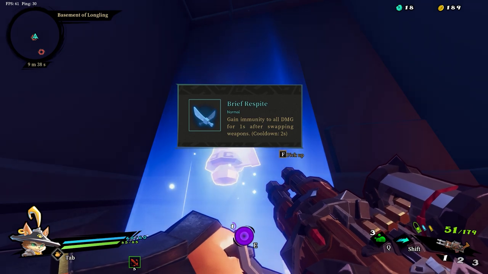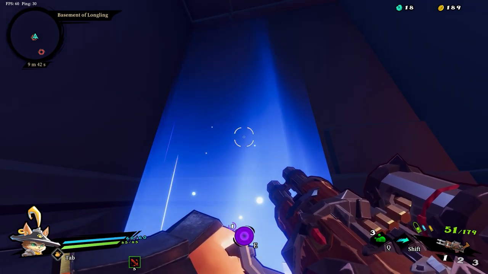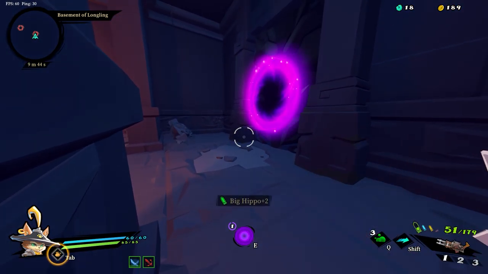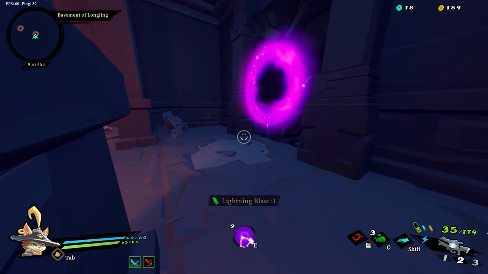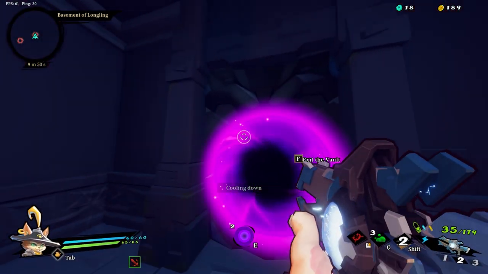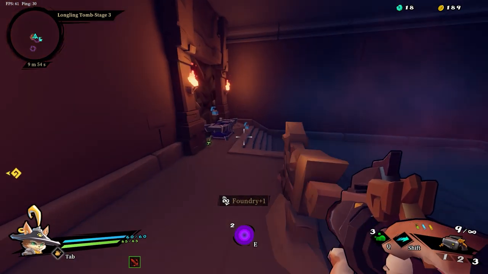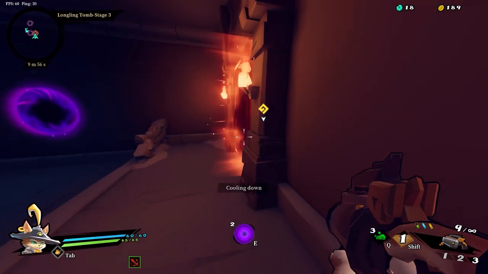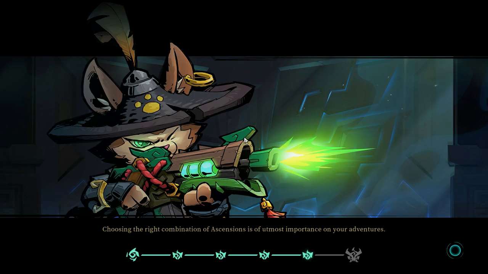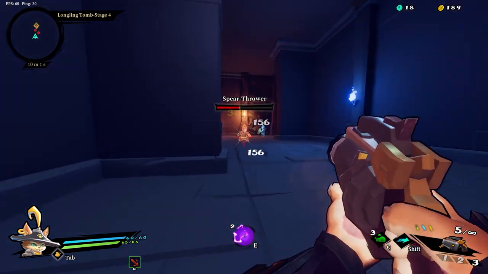Let's see. Brief respite. Gain immunity to all damage for 1 second after swapping weapons. Hold on. Cooldown is 2 seconds? Oh no, come on. Don't make me do this. Oh god. CSGO. Just rolling that mouse wheel all the way down. Here we go. It's gonna be a weird one, but I can see it working though. Absolutely, especially like in a boss fight where he dunks you constantly. That's definitely something you want to use there.